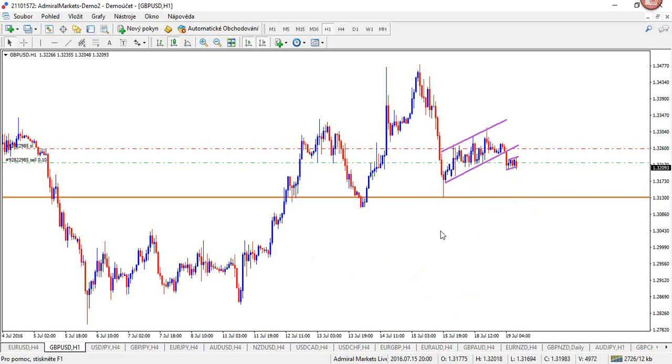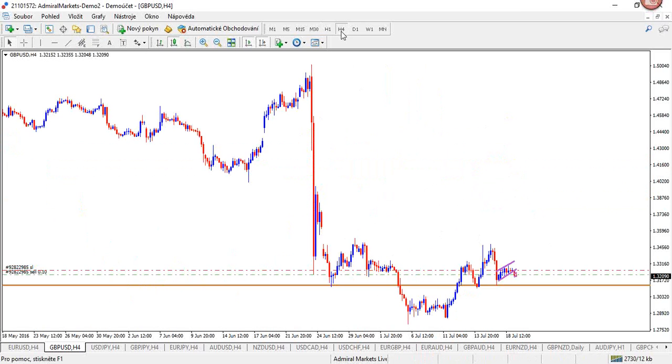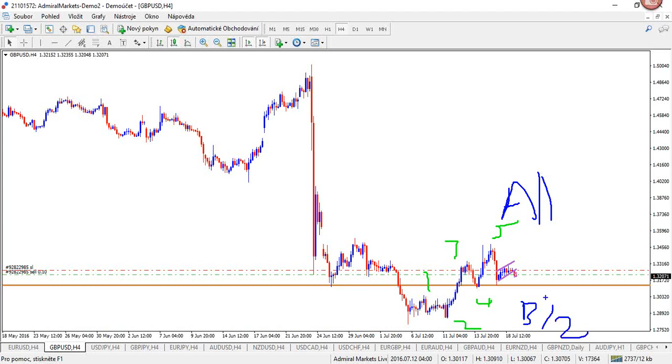Now, all in all, if we look at the bigger picture here, we are seeing, of course, a tremendous fall on the pound USD, but we saw also a pretty strong rally, actually, all the way up to 135 before price moved back down again. So I also see a potential 5 wave here. We see 1, 2, 3, 4, 5. That is a potential A or 1, and that could mean that this is a B or 2, and price could even move up higher for a C or 3.